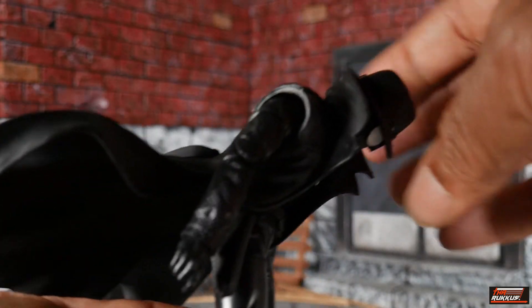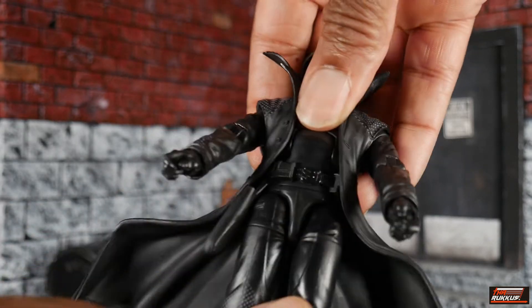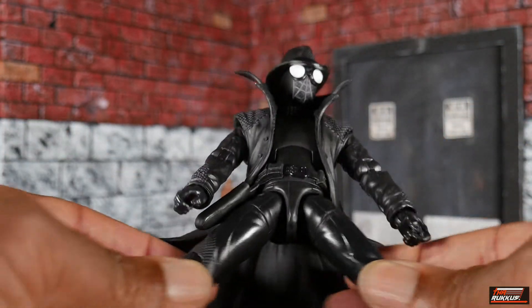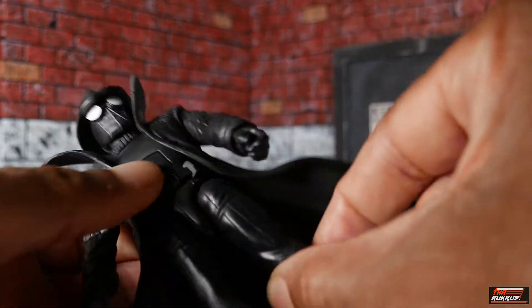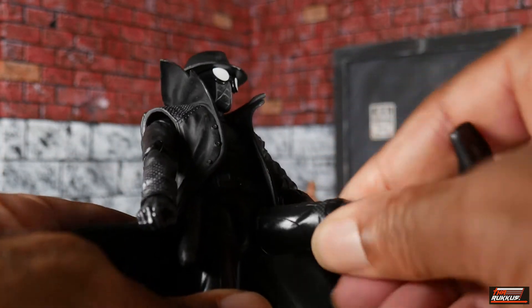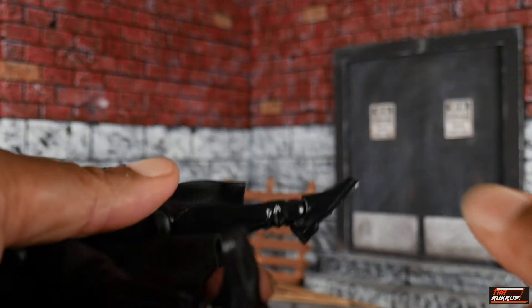It's amazing there are no other accessories — that's wild to me. His ab crunch: he can go forward that much, and he can go back, but the trench coat gets in the way. He does have a waist swivel. He can do splits to a degree, and can get his leg forward almost 90 degrees. He can go back but the trench coat will impede that. He's got a thigh cut and double-jointed pinless knees.